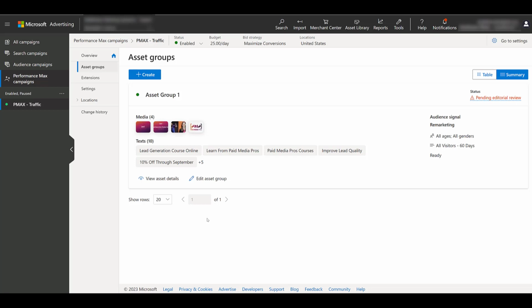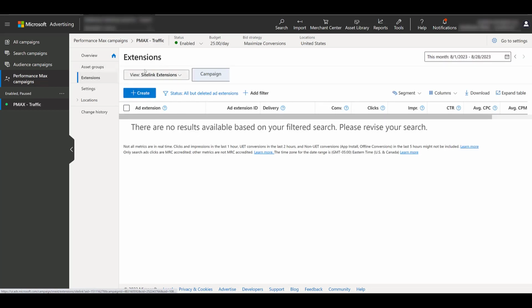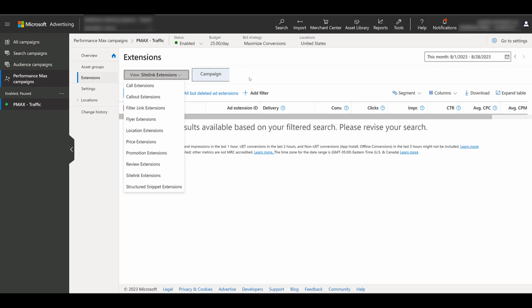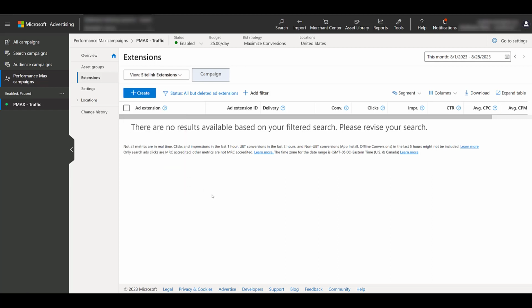Since a good chunk of Performance Max will run on search, we do see extensions are here. So go ahead and include your extensions that you want. Here, it's not showing me the account button, so you may have to apply even the account level extensions that you're okay with to this particular campaign. That's something I'm not going to do now. I'd have to blur everything out later.